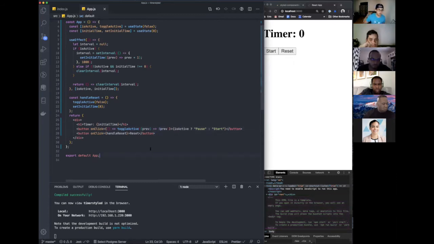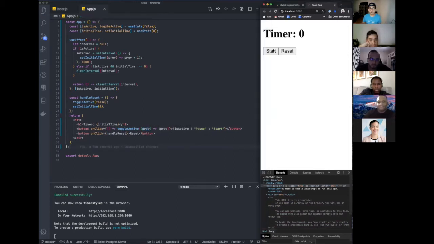That's simpler. So all I'm doing here is saying toggle is active, grab what we had in state. If it was true, false, whatever it was, just set it back to the opposite of that, right? So if we click start, now it's true. If we click it again, it should set it to the opposite of that. See, it paused it, start went back on, reset, we can reset it. Good, we have a timer.